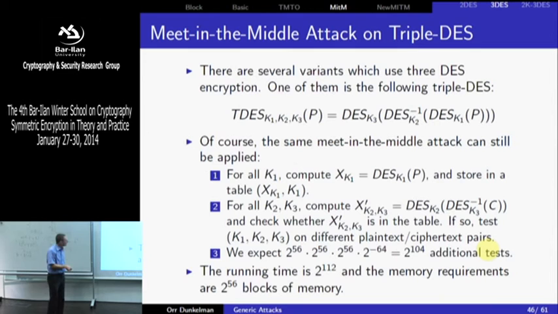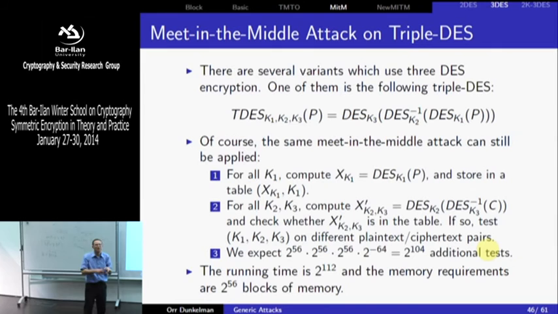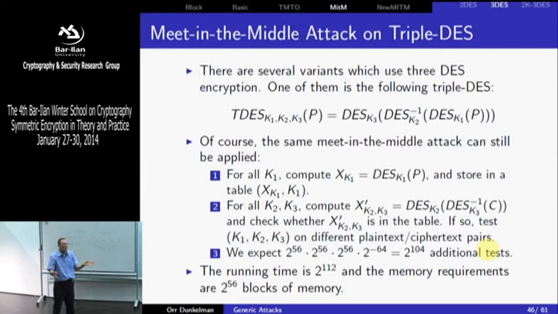There are a few works that actually improve this for the specific case of DES because of the constants and the block size, etc. There is a logarithmic gain. I'm not going to get into this. Stefan Lucks from FSE 98 has some small logarithmic gains because there are collisions in these random functions. In exchange for a huge data increase, you reduce the time complexity by a factor of 16.